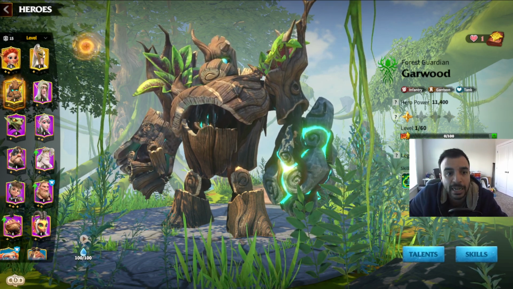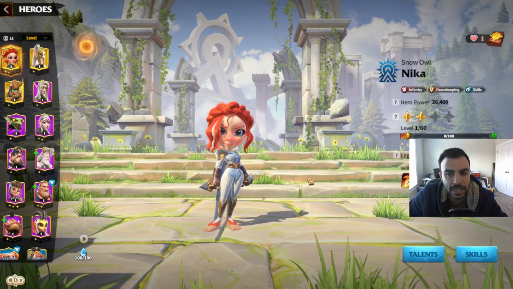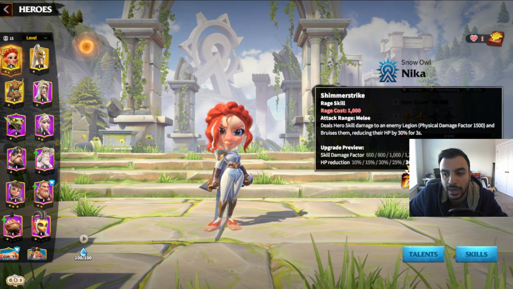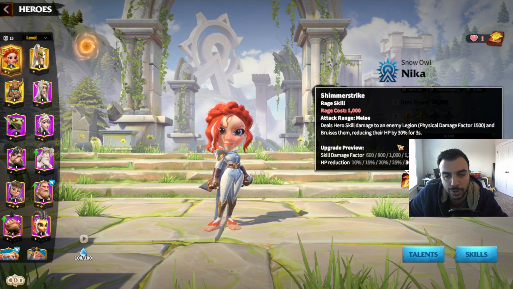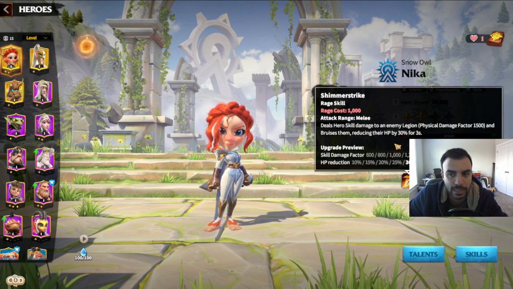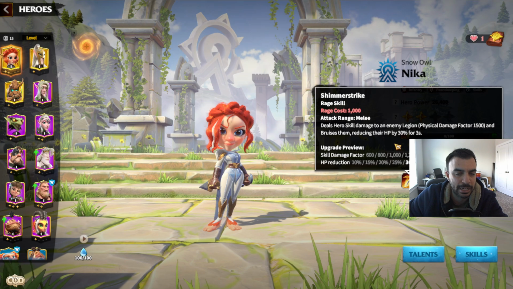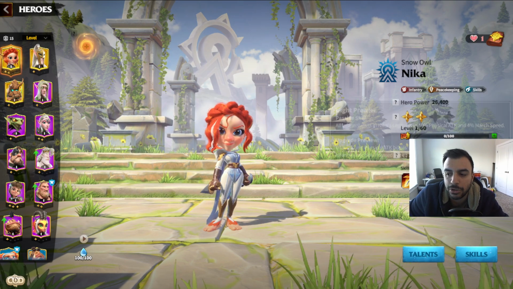Nika's number 6 for me. Now Nika is more of your pure damage, right? Pure damage infantry, close range, has some peacekeeping skills. So you can see damage factor, HP reduction. Right, when you get the HP reduced for a percentage, you might notice that if you're ever watching a legion in the open field and they just have their health seemingly halved, so to speak, or a chunk of it taken down. So you'll see some of that.